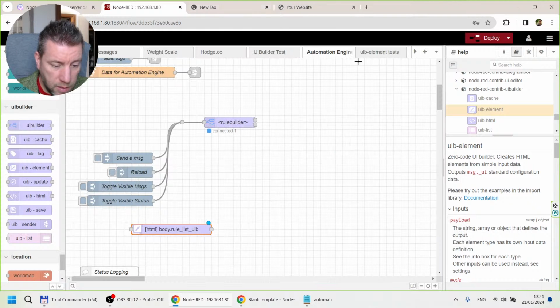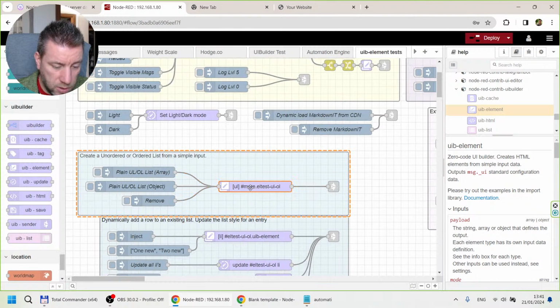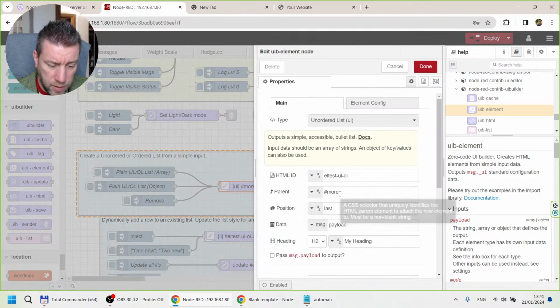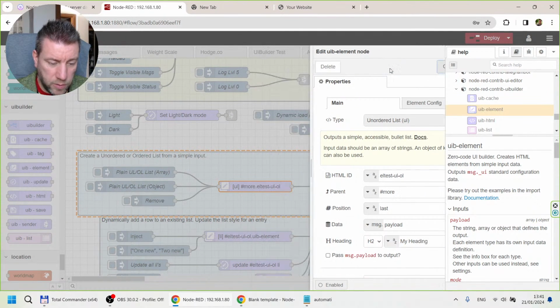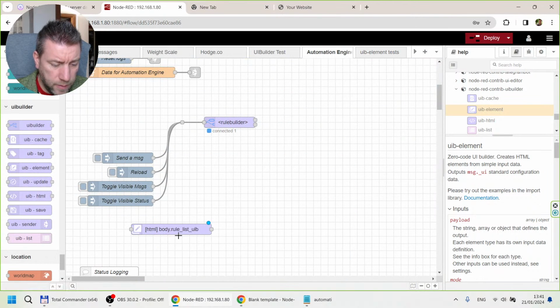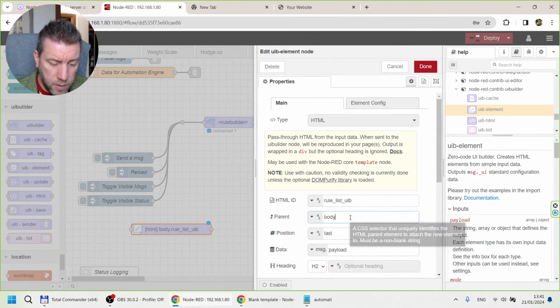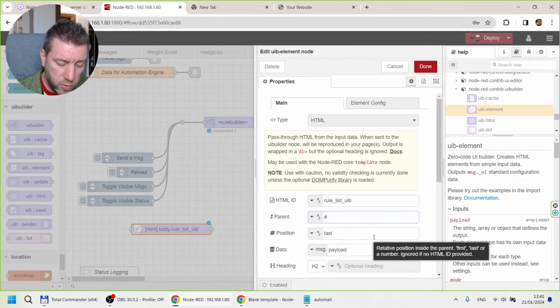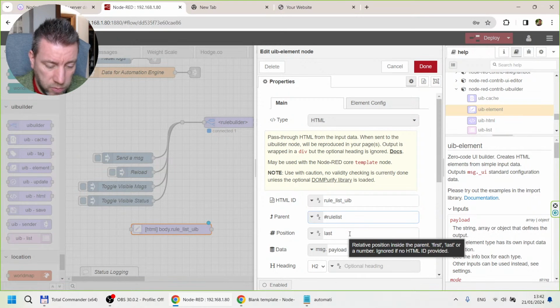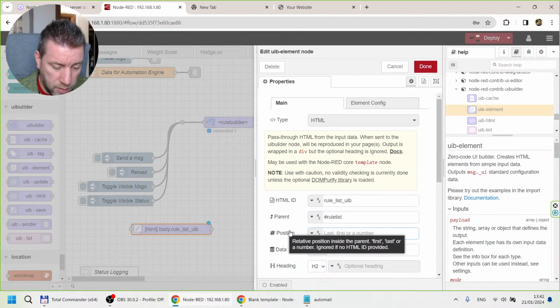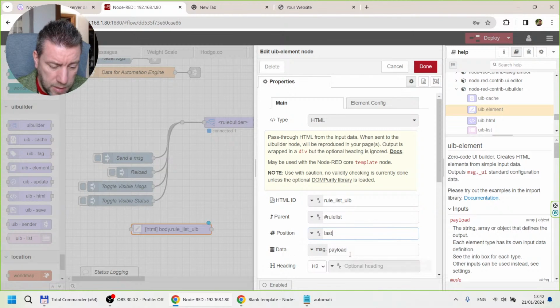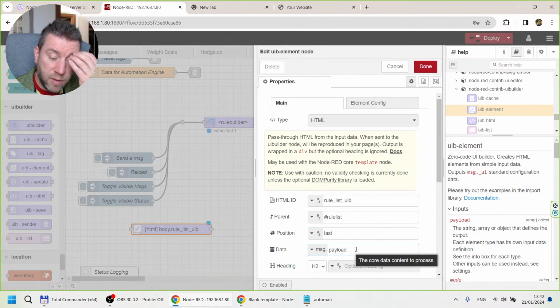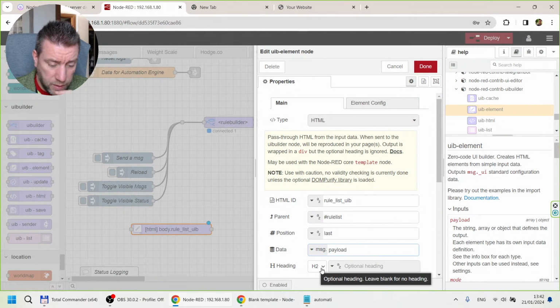And I just need to cheat here. So that's the parent, last, and payload. Okay. So whatever I generate, I want to insert it under the rule list element, which has the ID rule list, and that's last. And the information is coming in the message.payload.